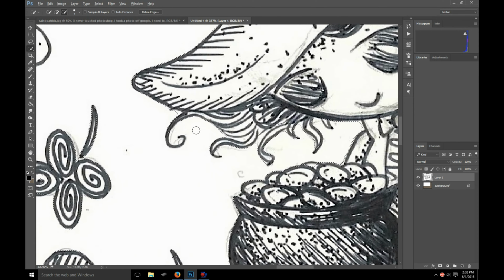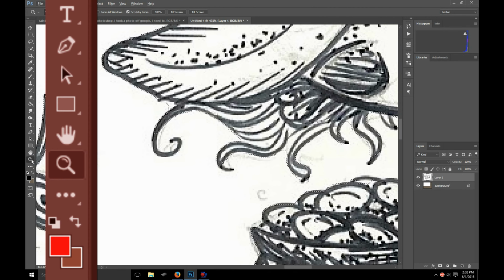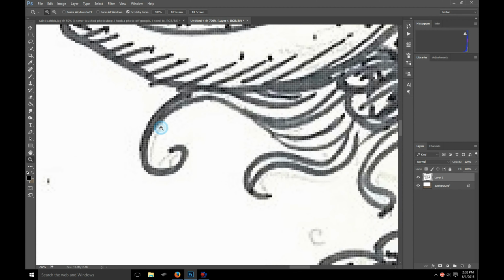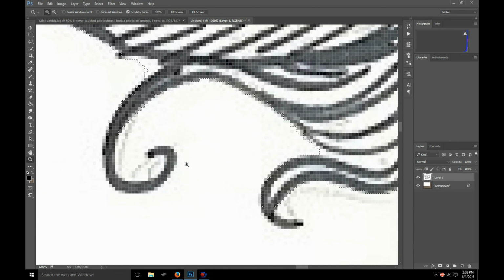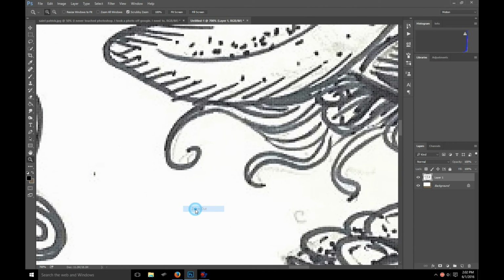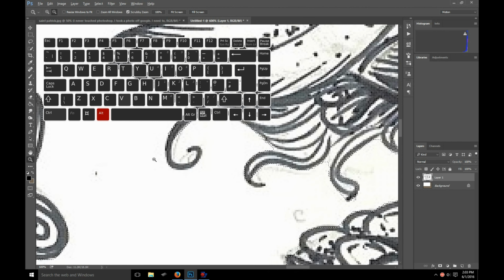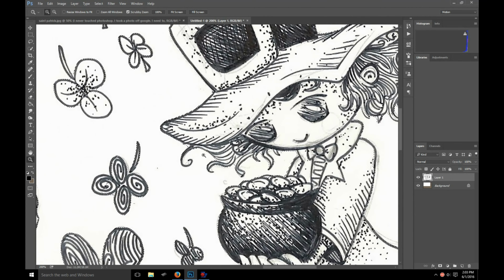Then if we go closer, by the way, you can zoom in and out by using this tool, and if you just left click, it goes closer. If you right click, it doesn't go further. You can use it this way. That's kind of a pain in the ass. If you hold Alt, it'll give you the minus sign on there, and you can do this.